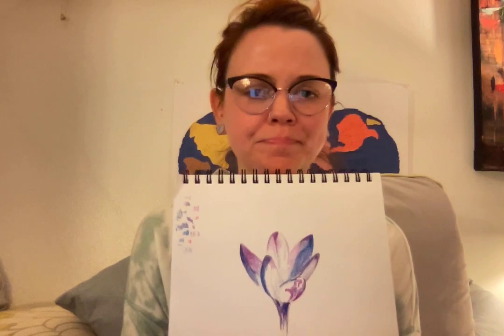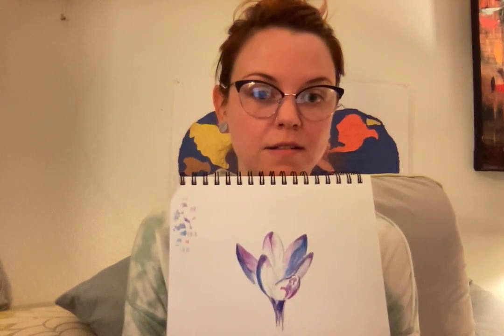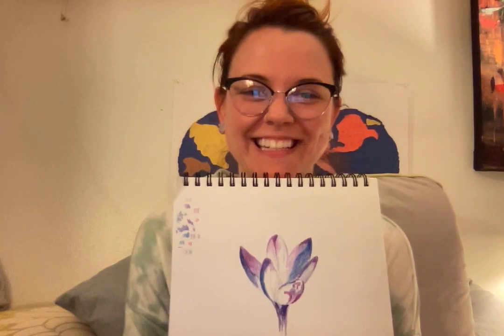So on the agenda for today is finishing the crocus flower that we started in our last session. I have picked out all of my colored pencils. I think they're all the same ones that I used last time. Hopefully that works.